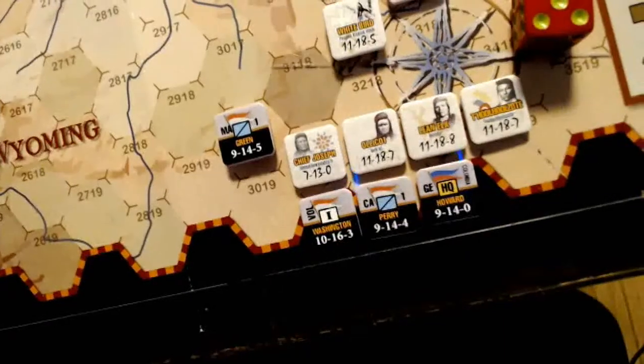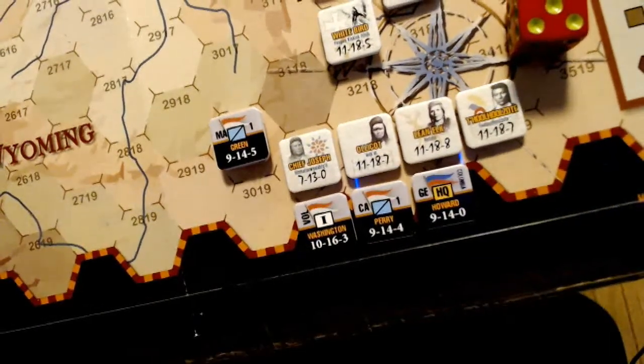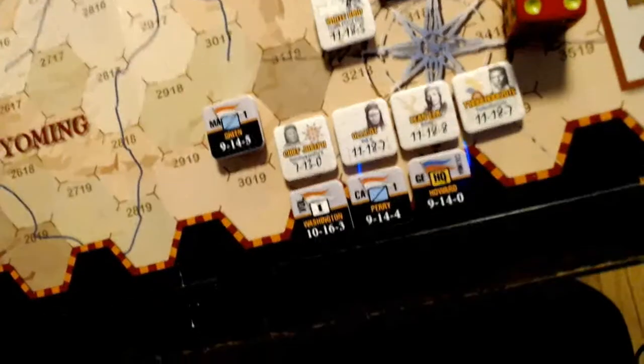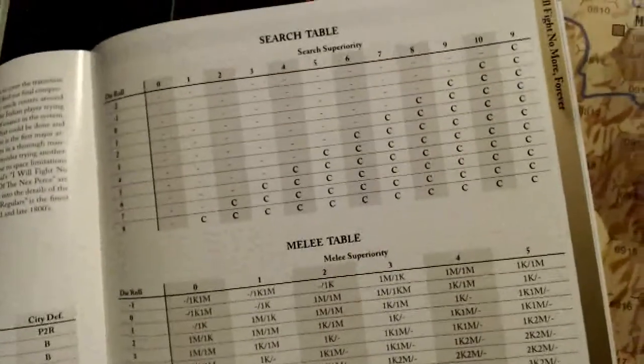So as I was saying before, when you are doing a search and you're the army units, you take the lowest value, which in this case was Chief Joseph at a 0. So you got 4 plus 3 is 7, minus 0 is 7. So we're searching on the 7 table here for our search table.